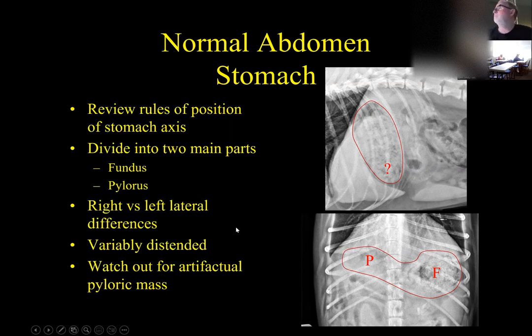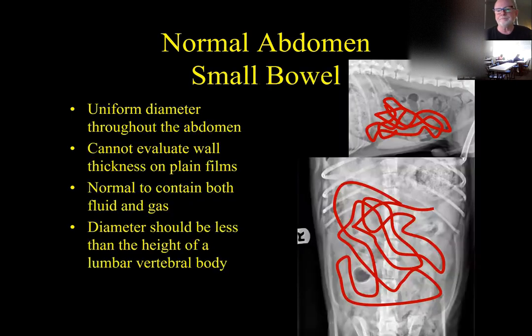Again, the stomach can be variably distended. If you just had a big meal right after Thanksgiving, it's going to be huge. Okay. After you haven't eaten for a while, it's not going to have hardly anything in it, maybe just a little bit of gas, and that's about it. Okay. The small bowel. The small bowel is this red thing.